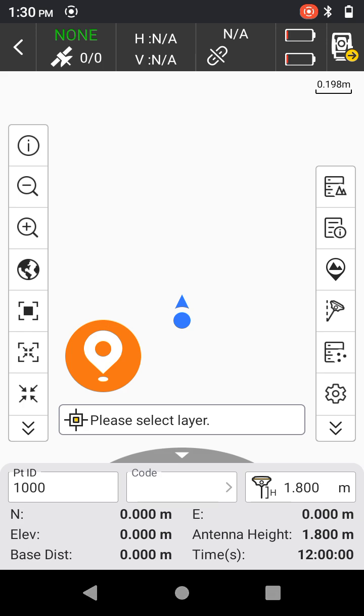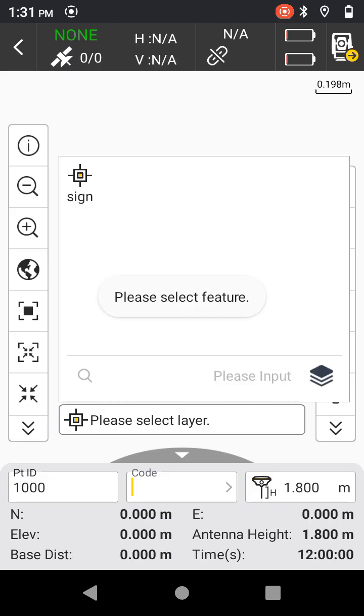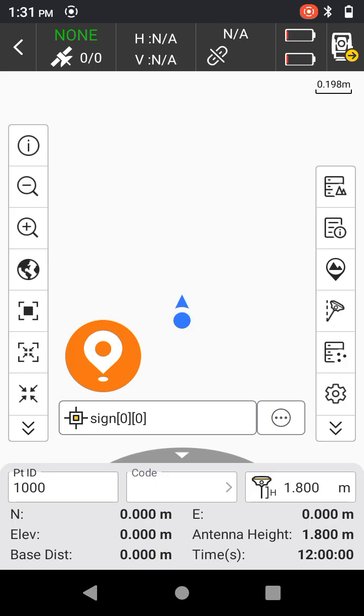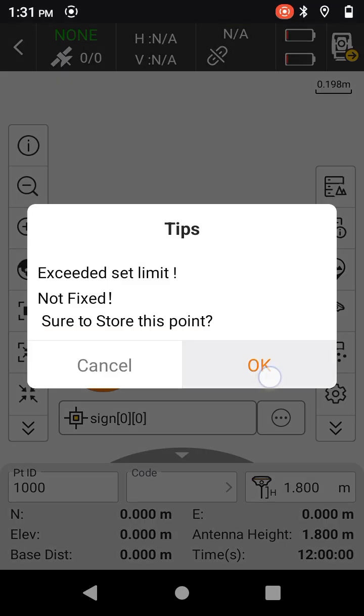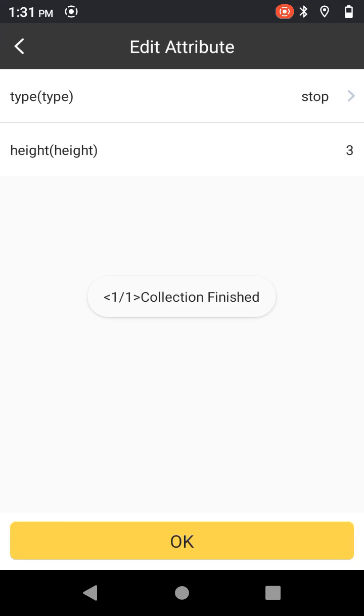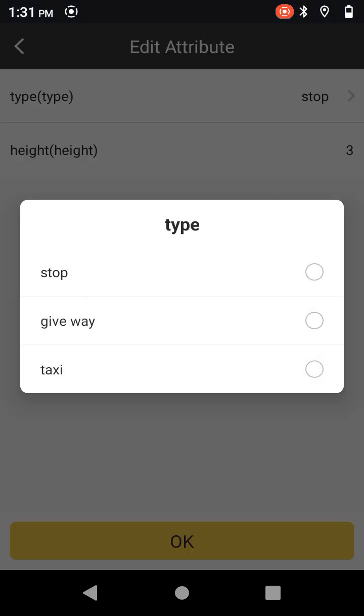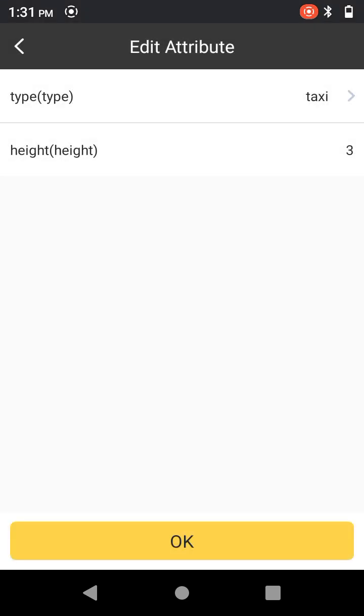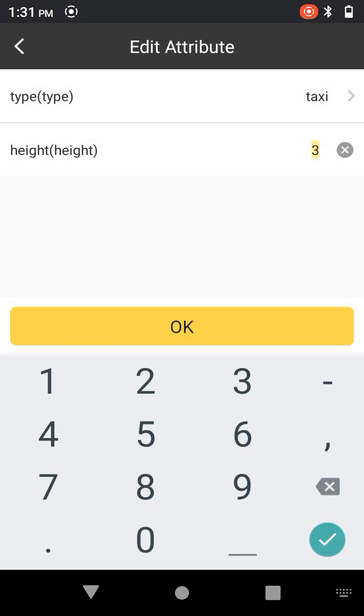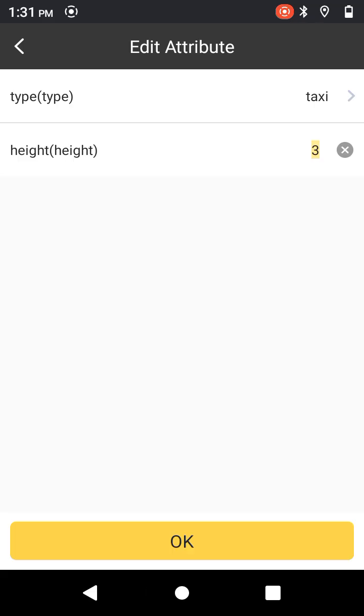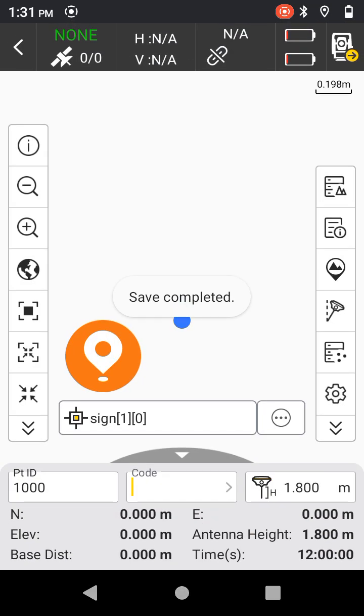And then when you're in the field, you walk up to, obviously, in this case, the sign, and you click on measure and choose what type of sign it is, and you measure it. We're not outside, but you tell it the type of sign it is, the height it is, and answer all the other attribute questions, and then you've recorded that feature.